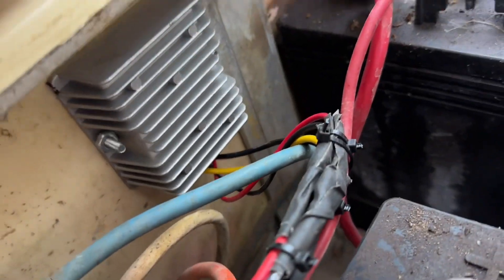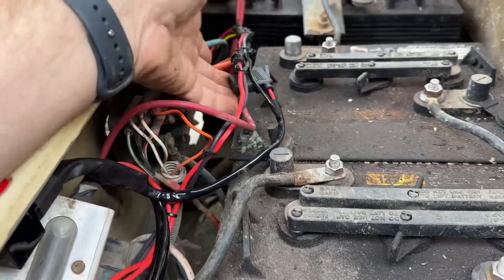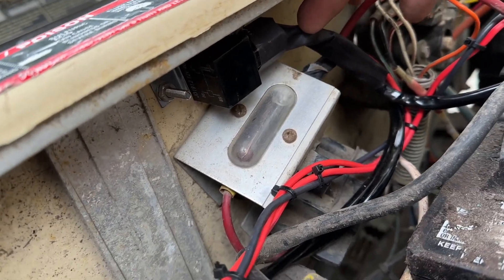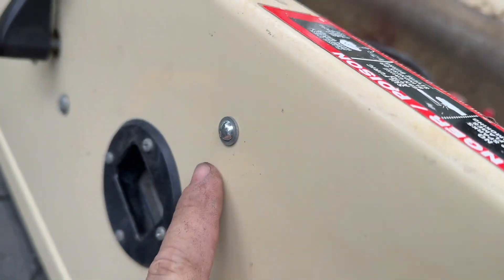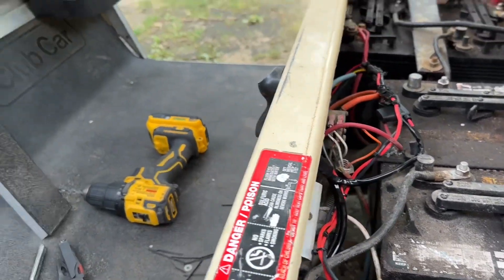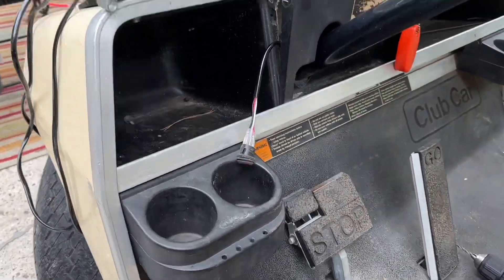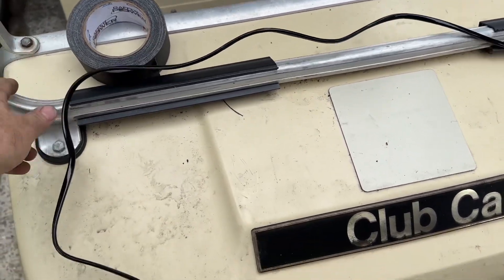Here's where we're at: I've got the converter mounted here on the front bulkhead, all my wiring is loomed up, and anything that connects to power has a fuse installed. The relay for the wiring harness is mounted on the front bulkhead. Everything has quick disconnects so it's removable, and I used matching hardware on the front so it's not obvious there's anything aftermarket done here. What's left is to drill a hole, mount the switch up front, and decide where to install the lights left and right.